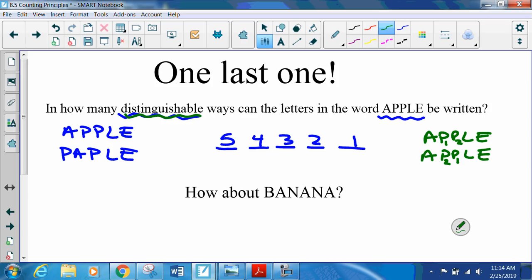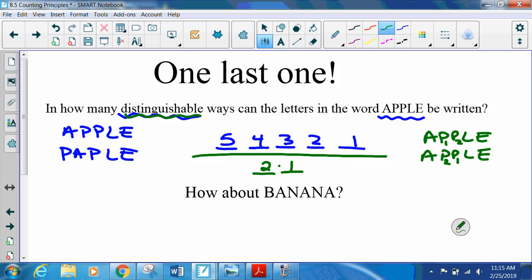So what we have to do is undo. We've actually doubled the amount of choices we really have, so we have to divide. When we want to make a value smaller because we've counted something twice, we divide by 2. We had 2 letters, P and P, so when we first wrote a P down, we had 2 to choose from, and then 1 to choose from. You don't have to do the 2 times 1. You can just divide by 2 if that makes sense to you.